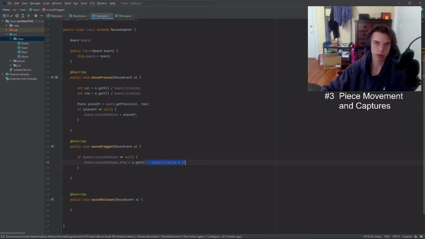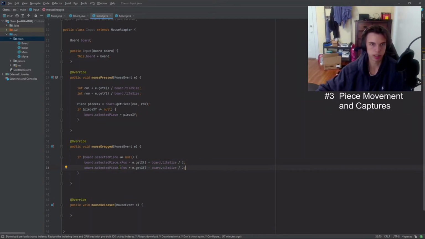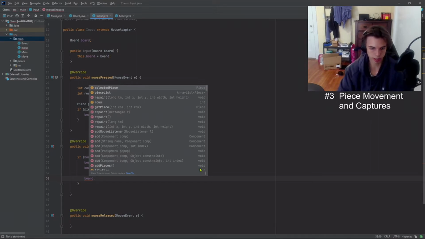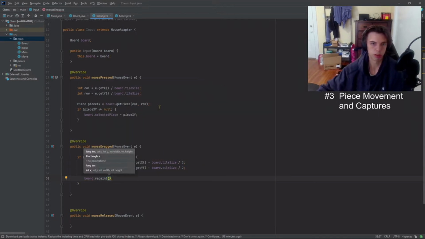And the reason why we subtract this divided by 2 is so that the piece is centered on the mouse. And we can do the same for the Y. And then we need to repaint the board. So board.repaint.